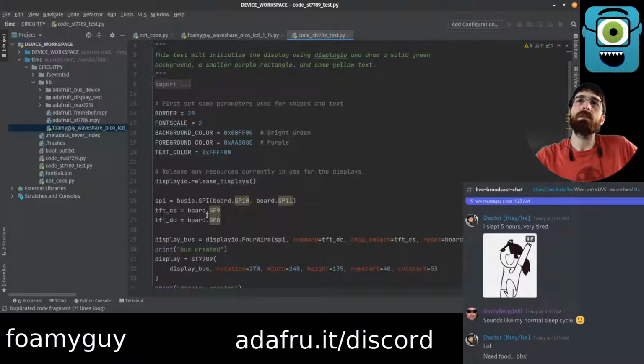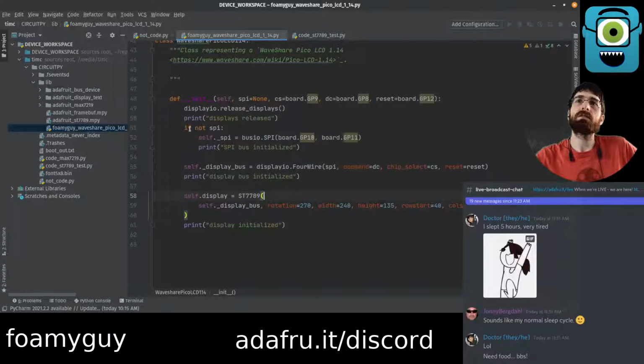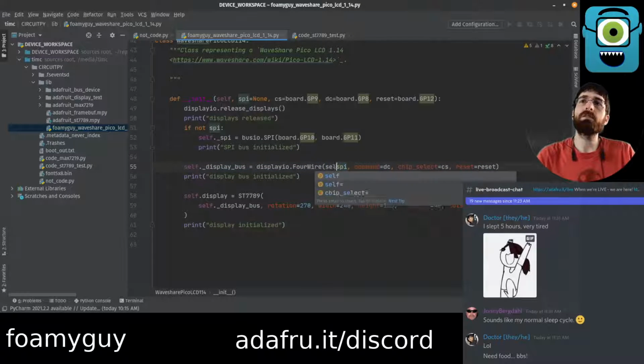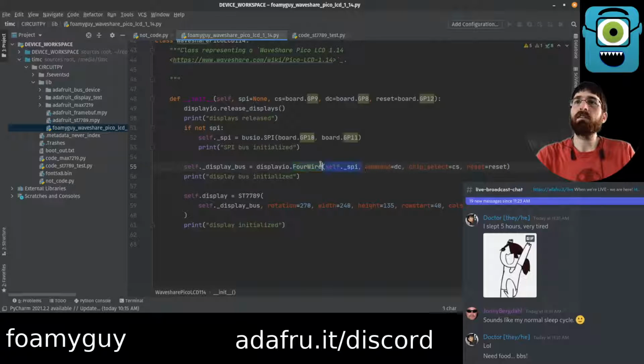Yeah, this is bizarre because this is the same code. Release the displays, set up the SPI bus. That needs to be this. So if you pass none to 4-wire, does it break your device? We'll test that in a minute.